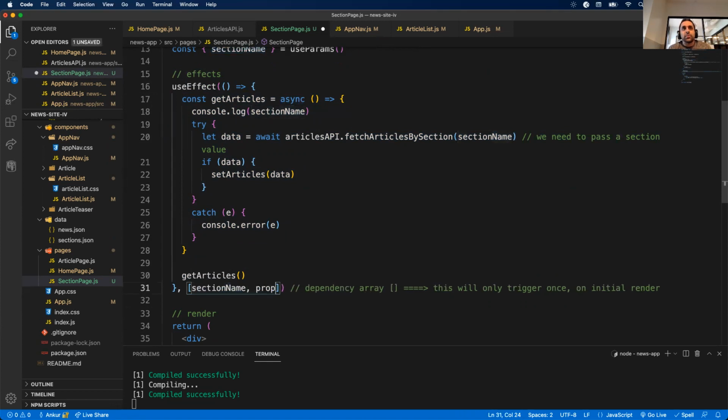So if I had props.someValue being passed in, and I relied on that value to tell me what to fetch, then yeah, you could have props in here, or you could have a state value. It all depends on how you want the flow to work. What should trigger something else? If a state changes, do we need to reload data? Do we need to load a new image? Who knows? But yes, the dependency should be a prop value or a state value.